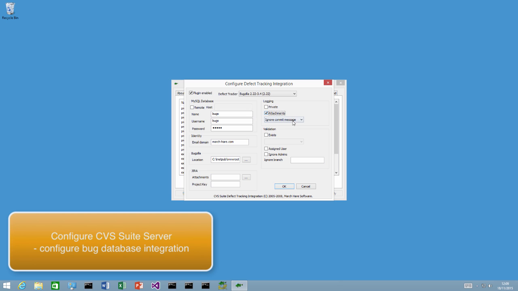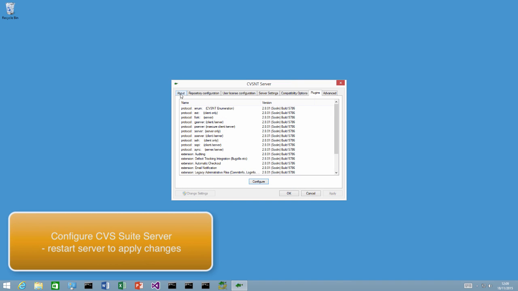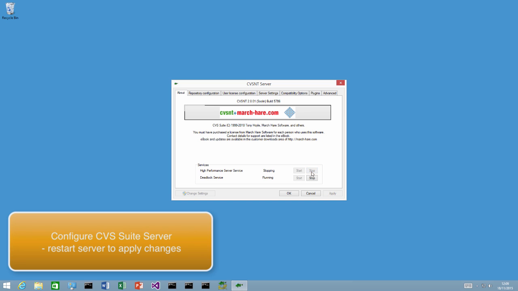So we just go through and fill out the fields. What I'm going to automatically attach to the bug, the diff file, and I'm also going to recognize certain commands in the comments so that I can change the status of the bug. There's lots of options that I can fiddle around with there, but let's not get too complicated right now.